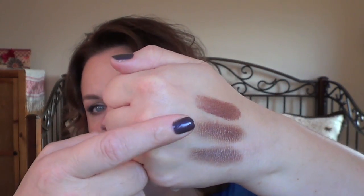And I'm going to swatch this next to Eblouis just so that you guys can see the difference. It's more plummy, I would say, but let's see. Okay, so I also swatched Maybelline's Pomegranate Punk just so that you guys could see. So that's Fatale. That's Eblouis, and that's Maybelline's Pomegranate Punk.